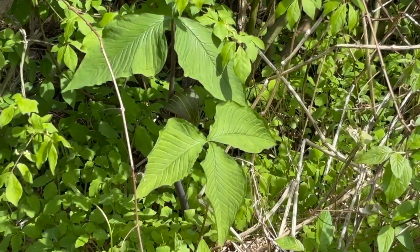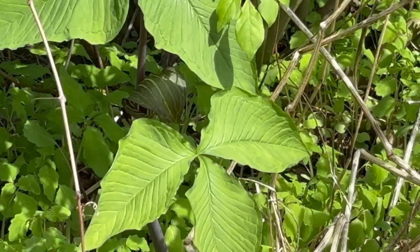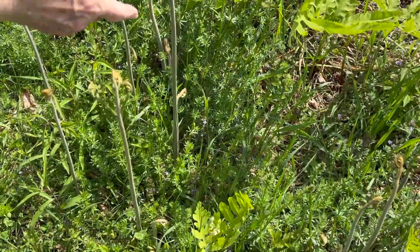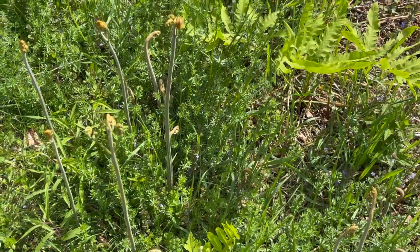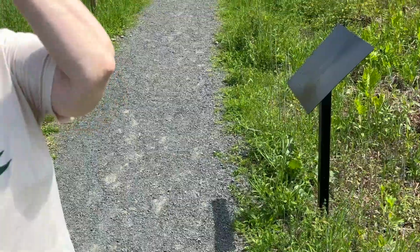So this was a beautiful jack in the pulpit, and there are more of them along the trail, we know, from the last couple of years, so we hope we can show you more. If you look really closely, you can see the ferns are coming up. They have a tendency to come up and uncurl. It's a beautiful thing to look for every year, and some people know how to find fiddlehead ferns, which are edible. We don't know much. We just know what we like.